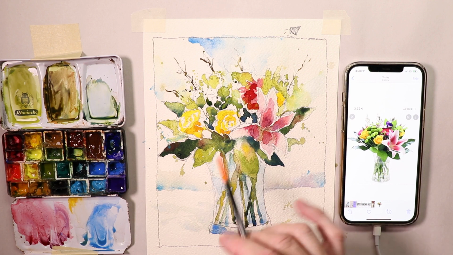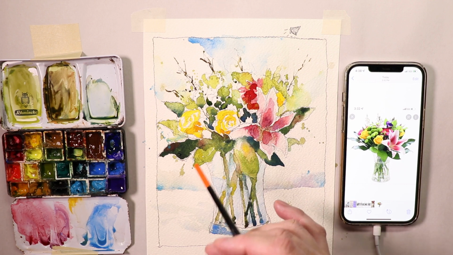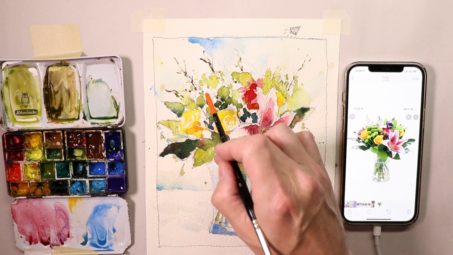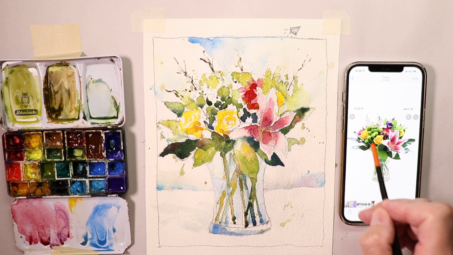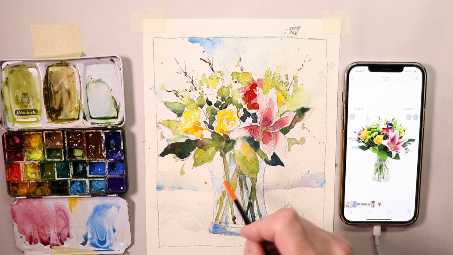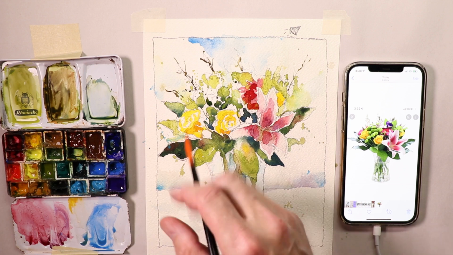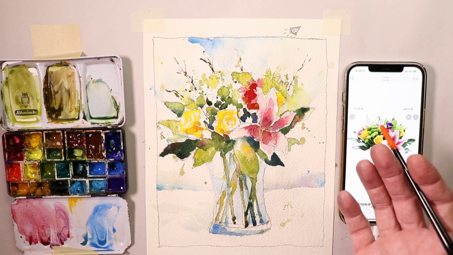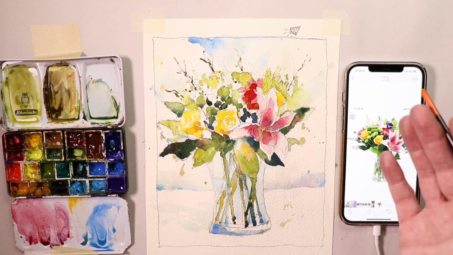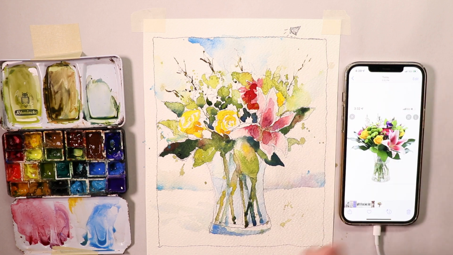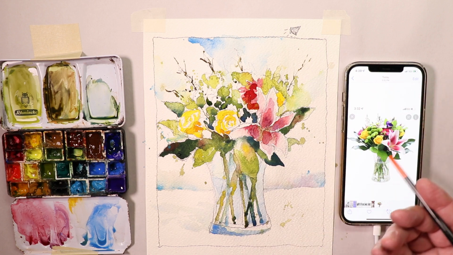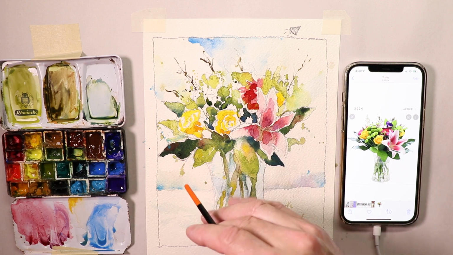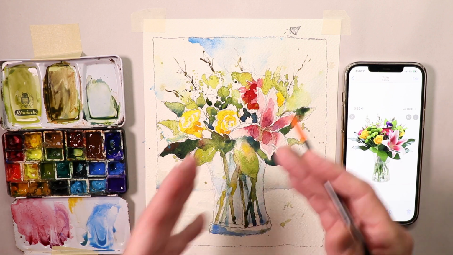And then again, we're working from a photograph here on our phone, and I'll explain how you can get a more interesting look with your flower painting by leaving some airspace in there with some white paper here and there versus just trying to block it all in with color. So we explain here all the details and the subtleties of watercolor painting so you can get the feel for it, and then you'll be able to interpret your paintings that you're doing from whatever you're using, whether it's from real life bouquets of flowers or if you're looking up some flowers online and using photographs. However you like to work, you'll be able to add your own flair and excitement to your watercolor paintings by using some of the techniques and methods that we talk about here on this tutorial.